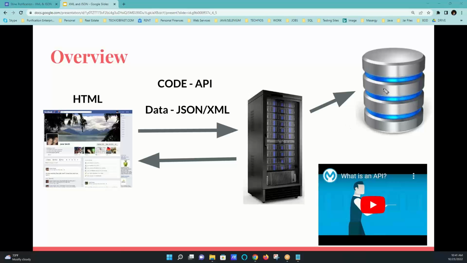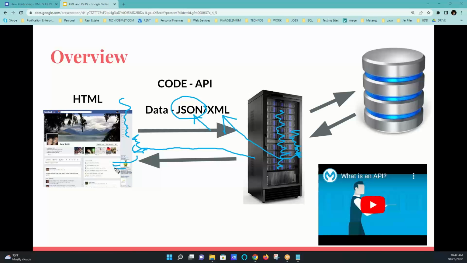Okay, so data gets requested, and it asks, hey, is there data there? And then this comes back saying, yeah, I got some data, and the prices are this way, and there are like 5 seats available. And then this code right here is like the brain. It looks at that data, like, okay, 5 seats and this much price. Okay, I'm going to put it into an envelope called XML or JSON, and then ship it out with the to address and come back in here. And in here, your HTML code is going to take this envelope, let's say JSON, open it up and display it in a beautiful way so you understand.